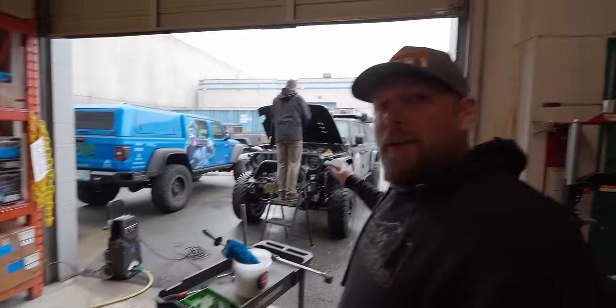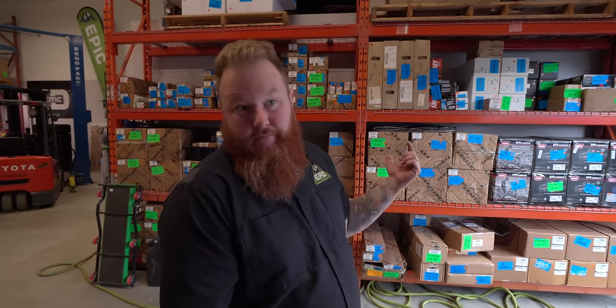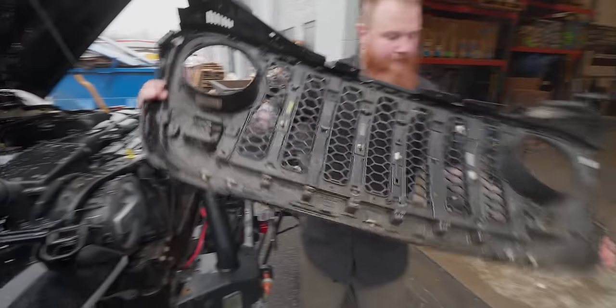Right now, Landon's cleaning out the engine bay. We're just getting all tidied up so that it's not a mess when we're working in there. What kind of gains are we looking at here? Oh, fuel mileage like you wouldn't believe. People stop you at the light and rev their engine next to you. People try and race you all the time, but they're always in your rearview mirror. Where there's a will, there's a way, man.